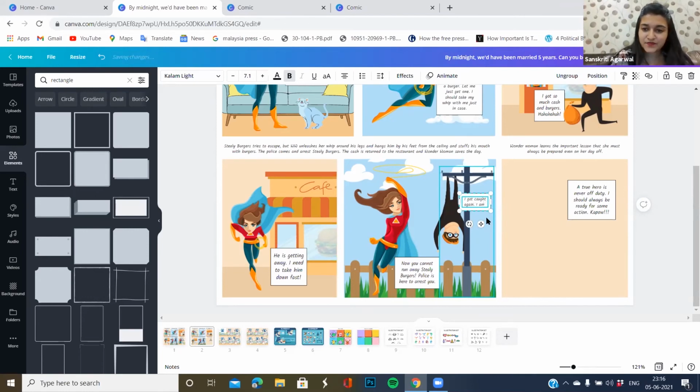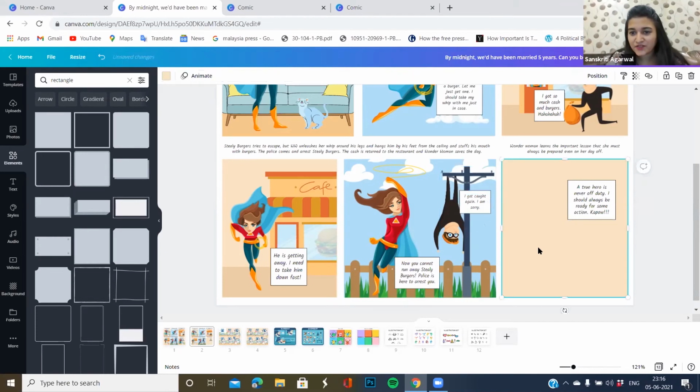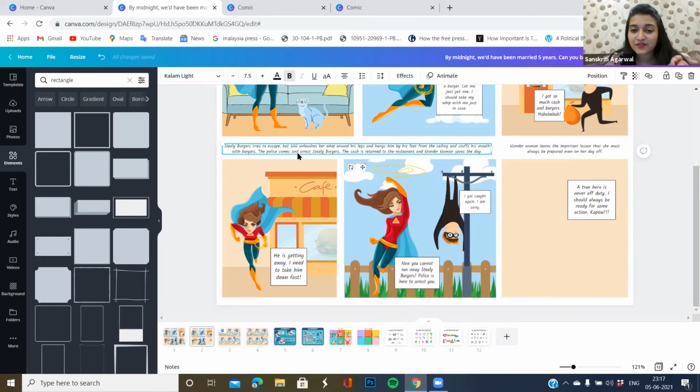I am sorry. So now you can see the robber is apologizing, but it's too late for him. And with this, we have completed our 5th panel. We have successfully completed everything that was written in this caption, including all the characters, including all the elements.